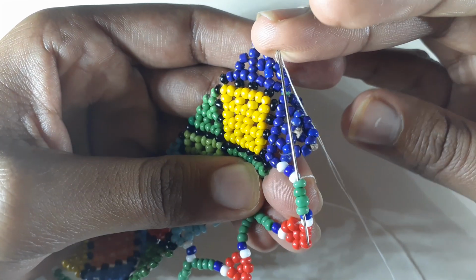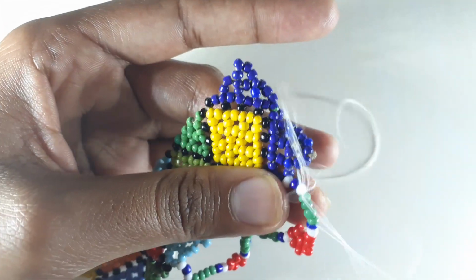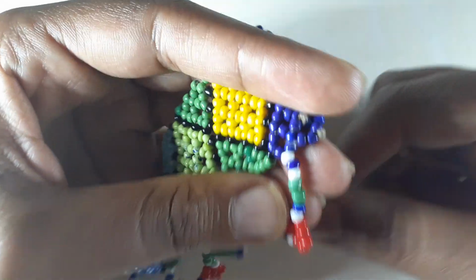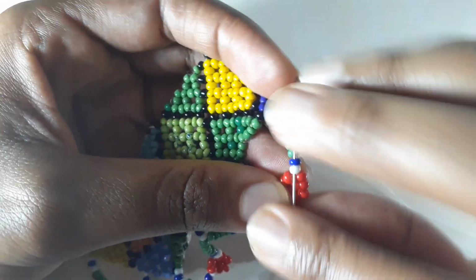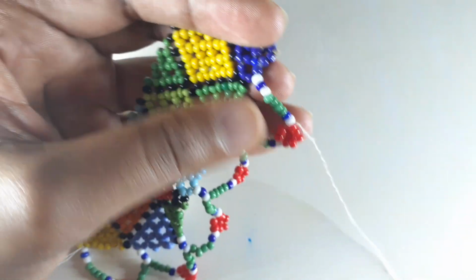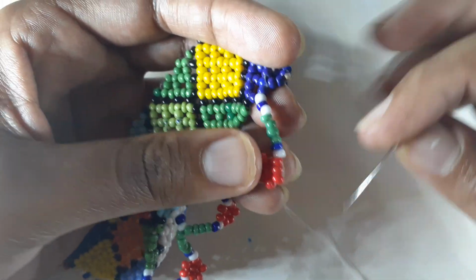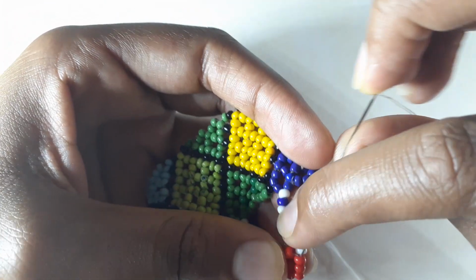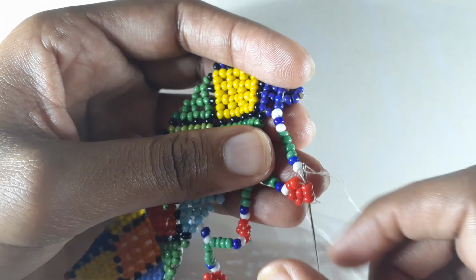Then I insert my needle into the 4 green beads, and then I pull. And then I insert my needle again into the blue and white bead, and then I pull. Now when we come to the flower part, going to insert our needle into the first 3 red beads. Remember, the red beads are the color of our flower.